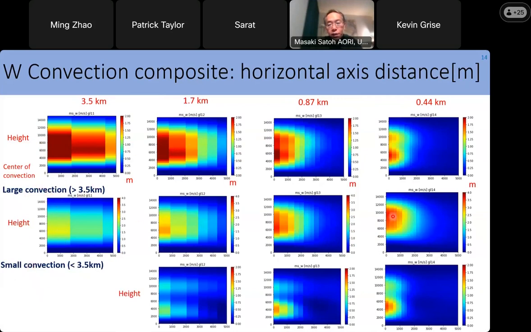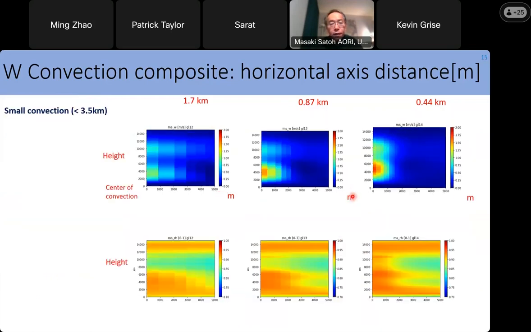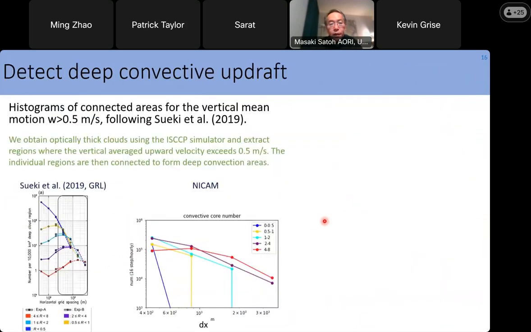In the larger convection case, this is almost becoming a convergence sign, but the structure is different. So we feel something more, a convergent tendency. And also the relationship with relative humidity in this horizontal domain, at this resolution, becomes similar to the corresponding one. So it's a good sign.